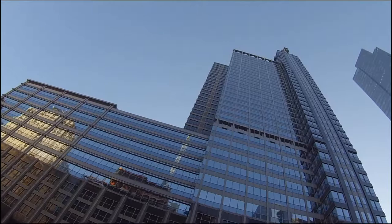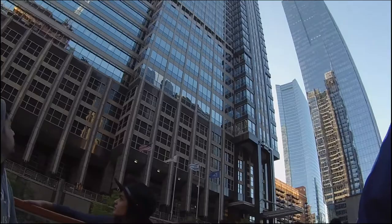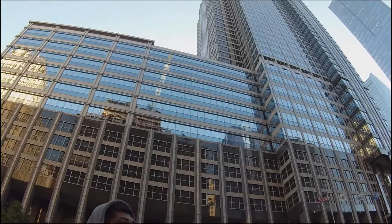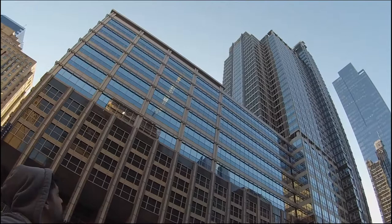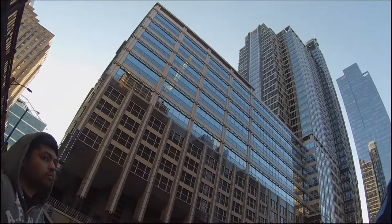But this tower is literally, the base of it is floating or cantilevered above the railway tracks, meaning that there's no pylons, there's no caissons going into the ground. And the way they've done that is by supporting the structure. When you look up, you see these five white piers, and you see like a little floating roof. When we come out from underneath the bridge, you'll see how they're literally holding up the entire left or southwest corner of the building, because it literally floats above the tracks. If you're able to go on the street, you can see where it's just literally hanging.